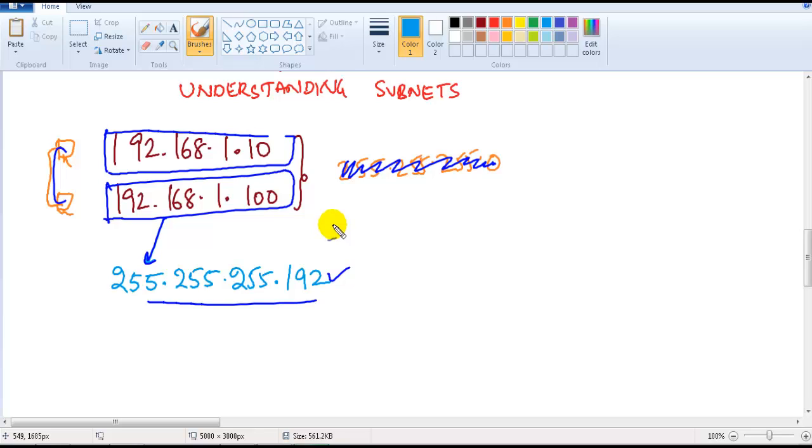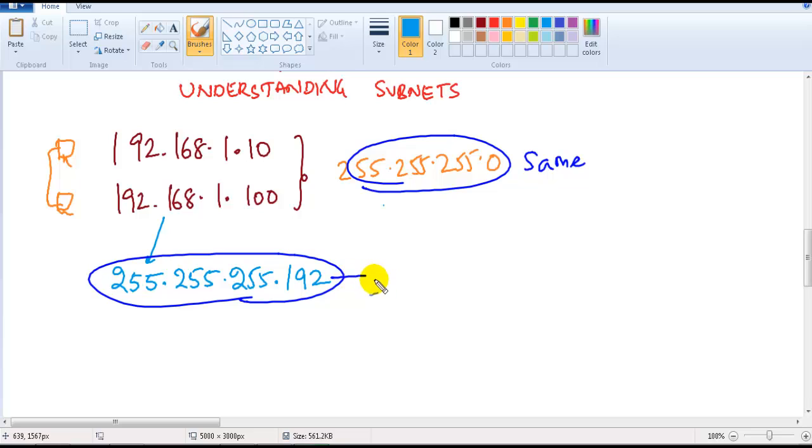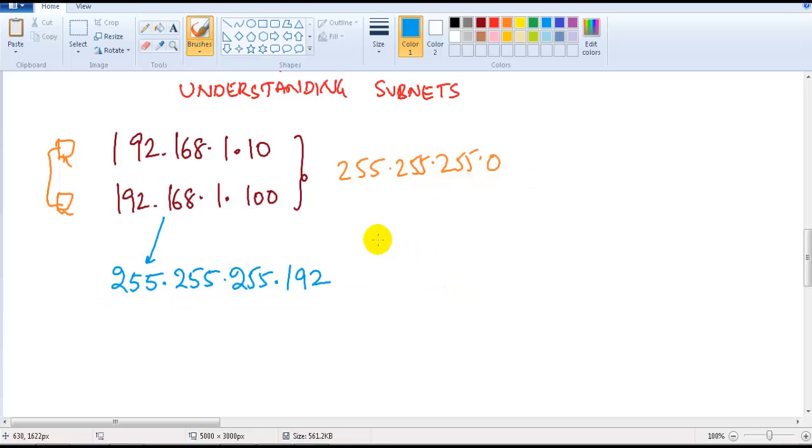After some time we generally think that they are in the same network. Actually, they are in different networks. That is where you need to understand subnetting. That is where you need to understand the subnets. Now they are different networks. How are they different? Here they are the same network if I use the default subnet mask, and if I use this subnet mask, they are in different networks. How is it possible? Let me write down some steps here.